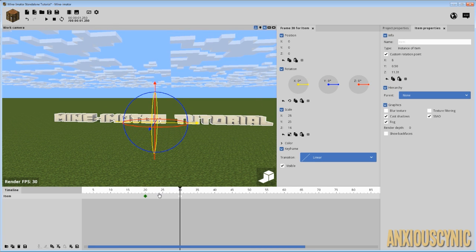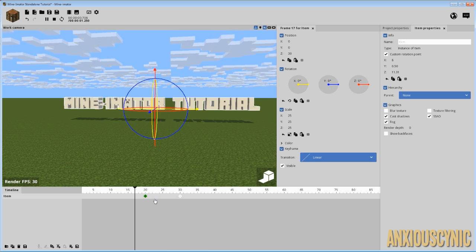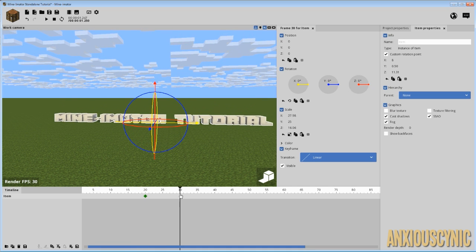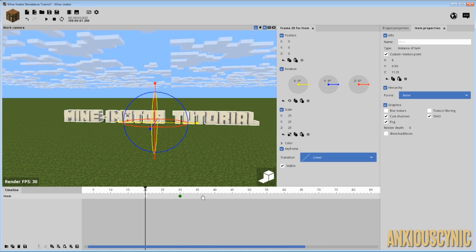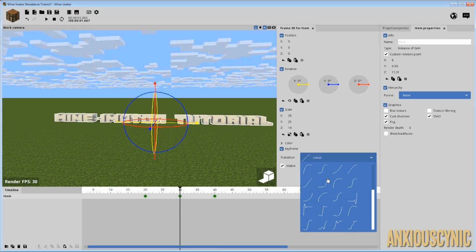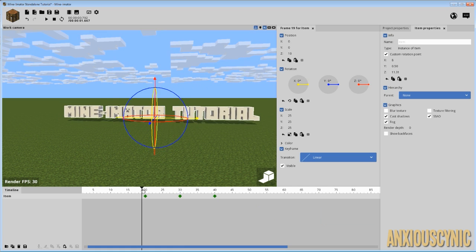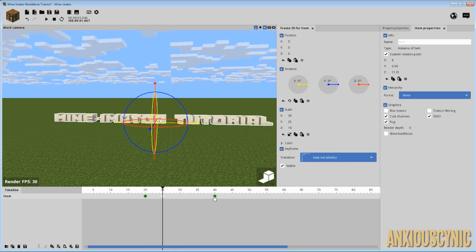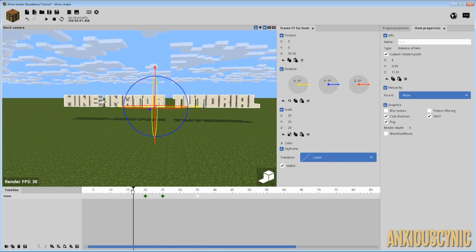Let's have it go a little bit slower. So it can kind of hit, and it squashes out. And then let's have it come back up. So we're just going to copy this keyframe and bring it back over. And this is the one we're actually going to see if we can use our bouncy sort of transition. Doing something like that. So if we had this come up, bring this out a little bit.